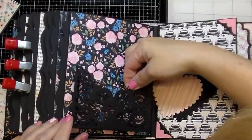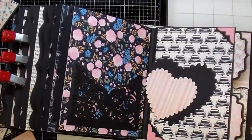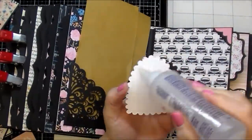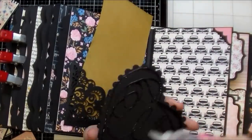So this beautiful Spellbinders die is a pocket die, and I'm going to adhere down the tabs and place this non-stick paper because I don't want any glue accidentally seeping down and gluing down that pocket. I want to be able to use it as a pocket.